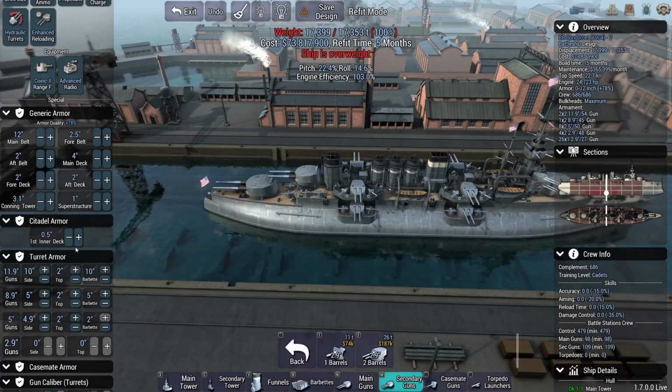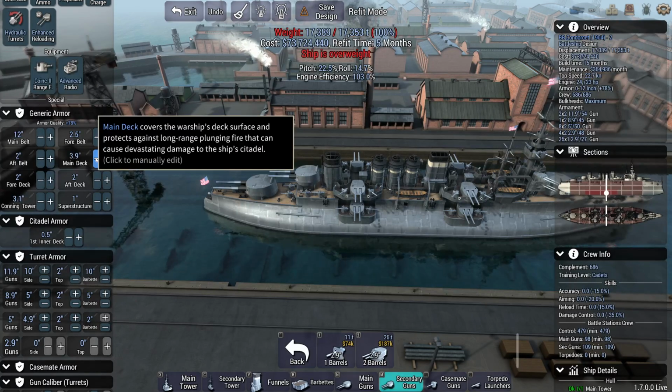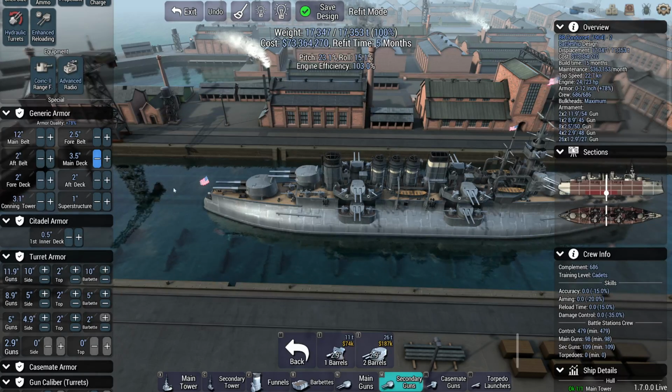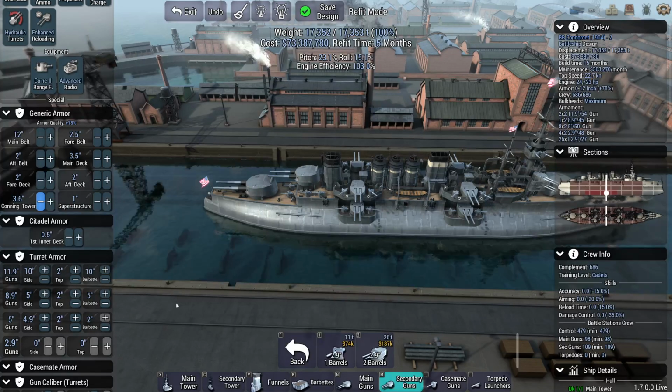Now we just need to drop the weight just a little bit more. We're going to have to sacrifice some main deck weight, I think, which is too bad. But we still have really good pitch and roll. Our conning tower sucks. We'll grab whatever we can, but we're not super concerned about the safety of French captains. Yeah, this isn't Schizomeds. This is a French ship.